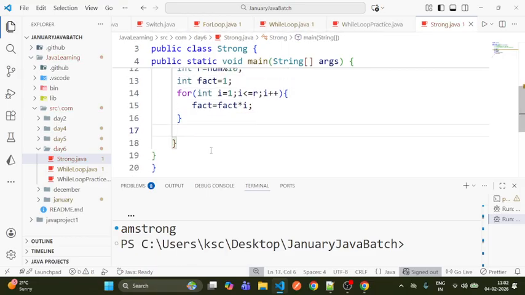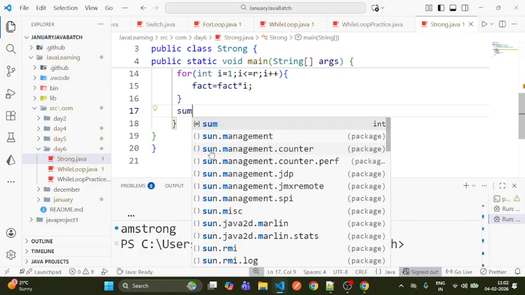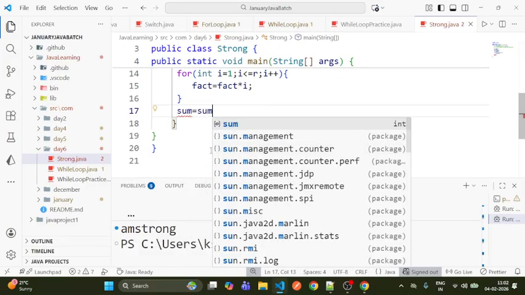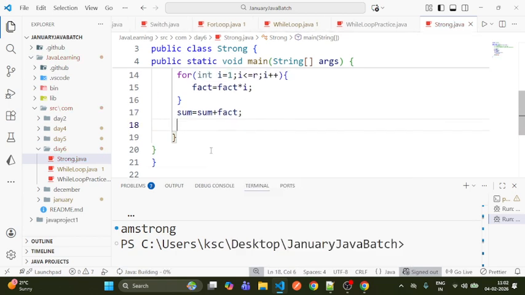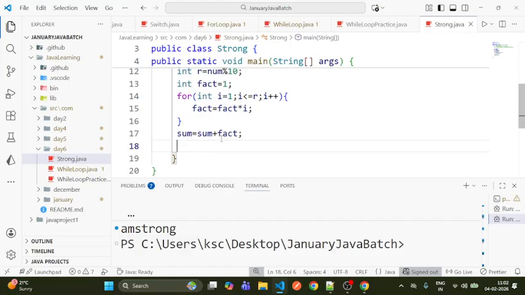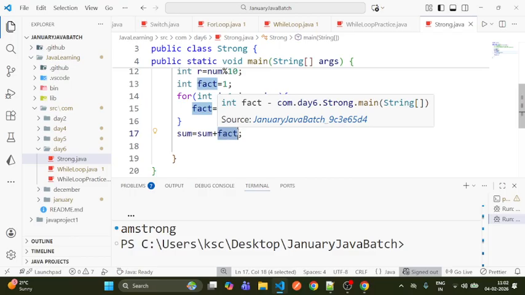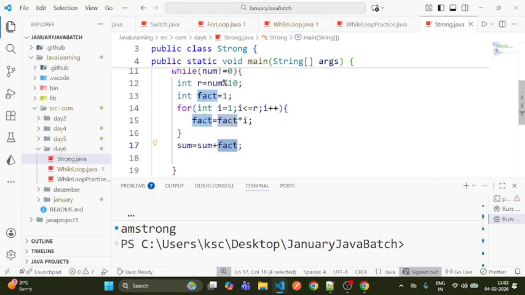Then what you have to do? Sum equals to sum plus fact, right? Before, for the sum of the digits, you wrote r here. In place of Armstrong, you wrote the r cube value. Here now you can write the factorial value. Factorial value is stored in fact, so you can write the fact here.